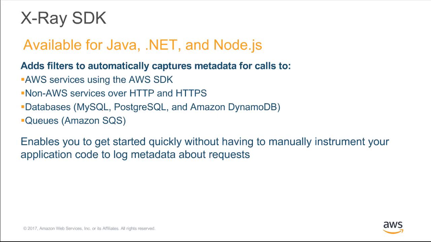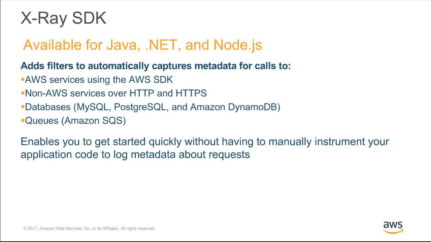Remote calls to non-AWS services over HTTP or HTTPS. This is, again, one of the points that folks miss. So, for example, if you're using a third-party API, imagine login by Facebook, you can actually track or trace those calls using X-Ray, as long as you instrument the HTTP handlers.